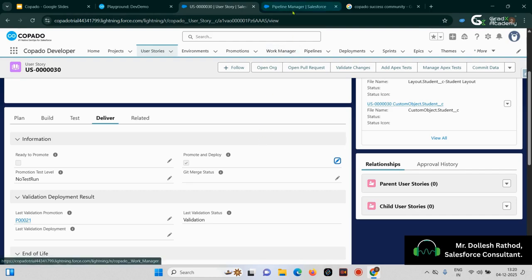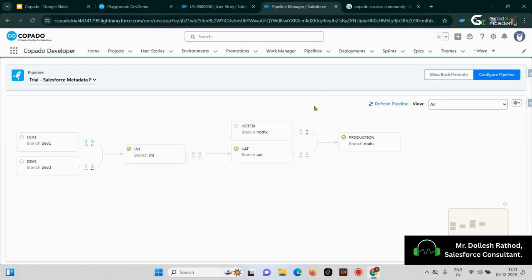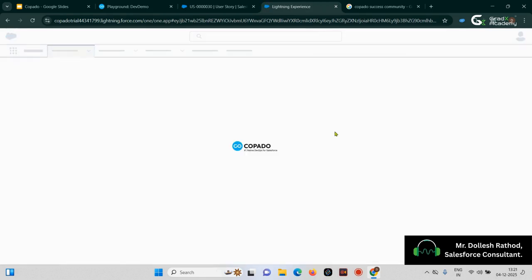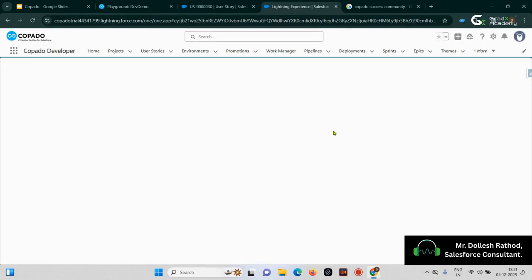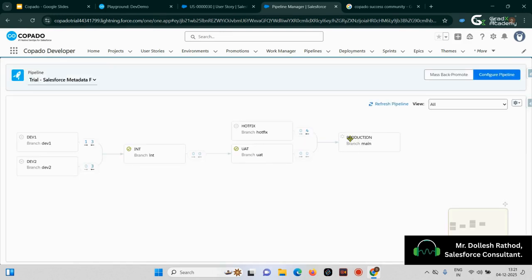Again, I'm going to my pipeline manager, and I'm refreshing here. You can see the deployment process is in progress here inside the production hub.